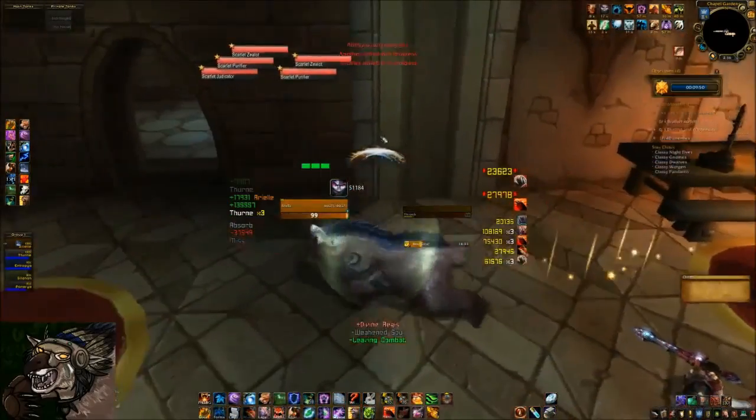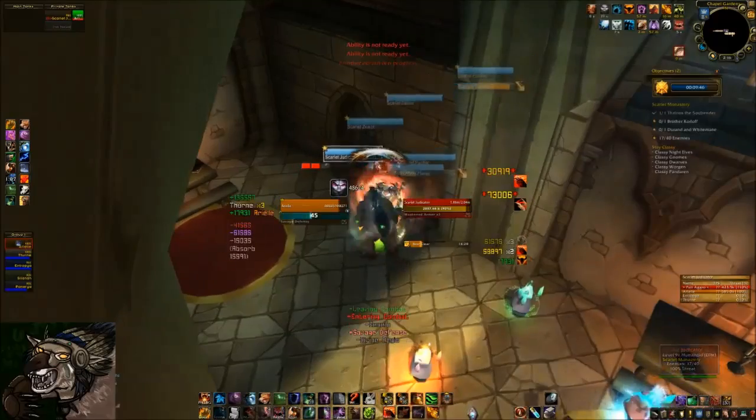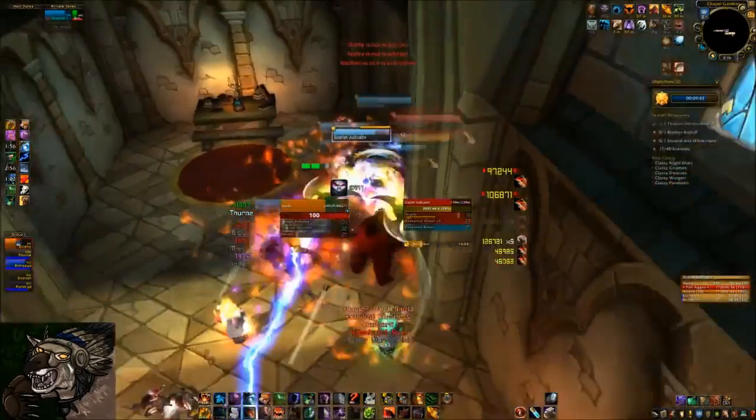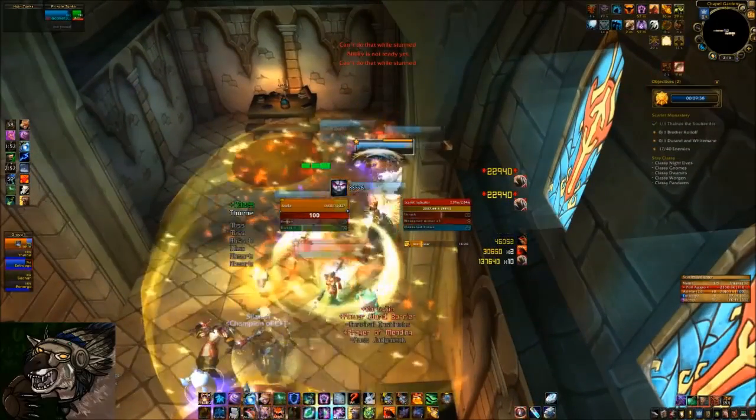So here you see I can see them, so I'm just going to run over and pull them. So line of sight them through the doorway. You'll see me pop Survival Instincts almost immediately, and then Berserk and Nature's Vigil. You're going to be taking a lot of damage here. You see I get stunned as well, so I pop Barkskin.